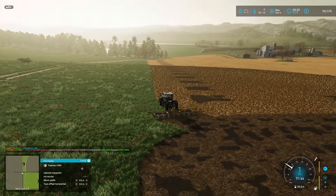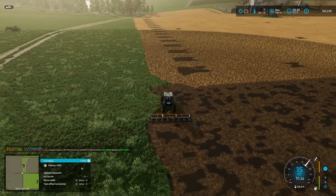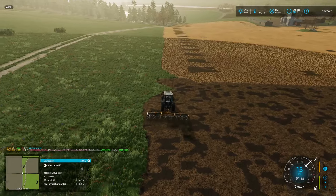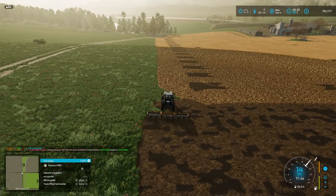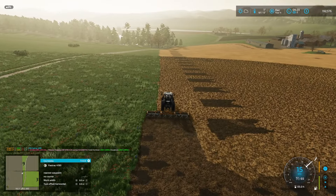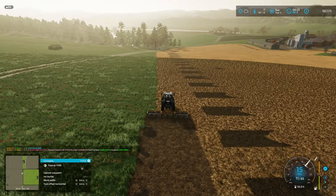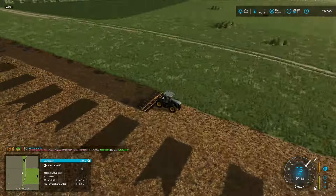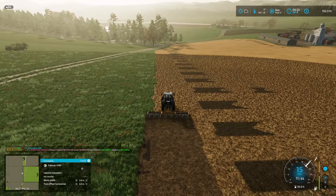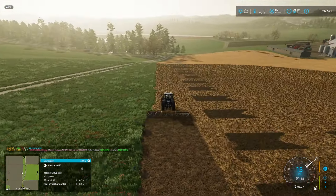Now I need to figure this out a bit — go backwards here. I think I could go over a little bit further, but I don't want to push it too far. I don't even know why I'm bothering to be honest, but I should just buy the next plot over right now — I can afford it. That way I can go right to the road.